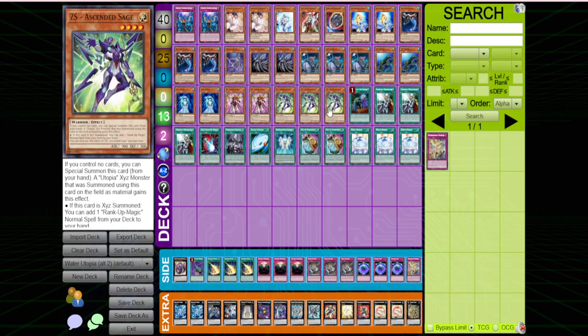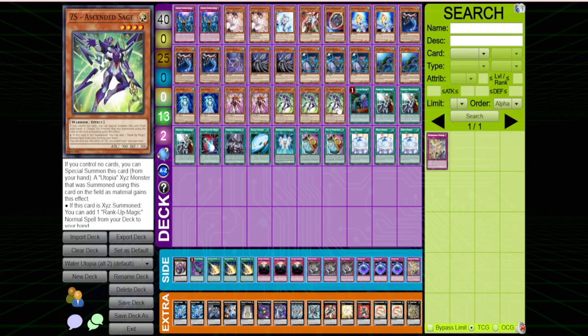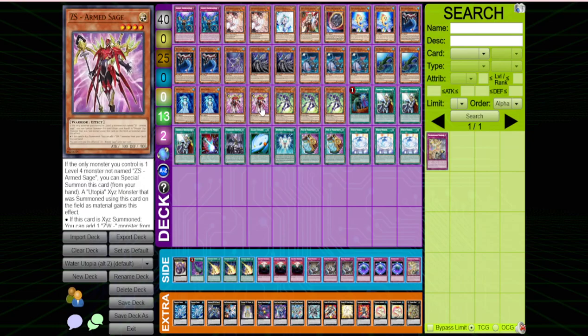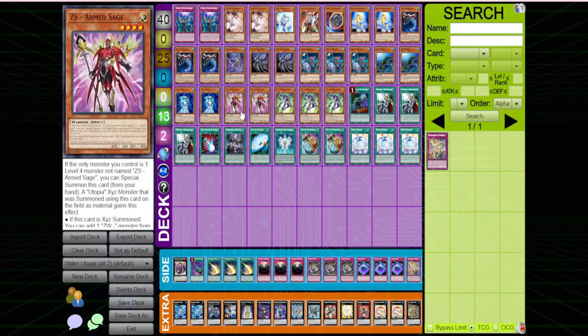But Ascended Sage at 3, the deck is much more orientated around having this card. It's very good, just as a free starter. It's an automatic go into the Utopia engine. It's definitely necessary. You could run the ZEXAL thing here, but if you open both of them and you just have 2 of these, it's kind of just meh. You don't really ever want to be in a position to normal summon this. So I'm pretty comfortable with the card ratio as it is now.